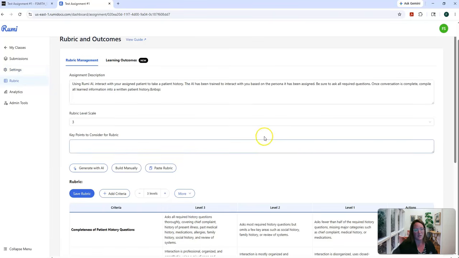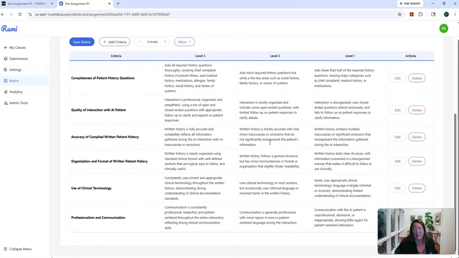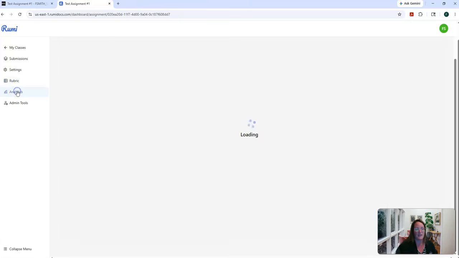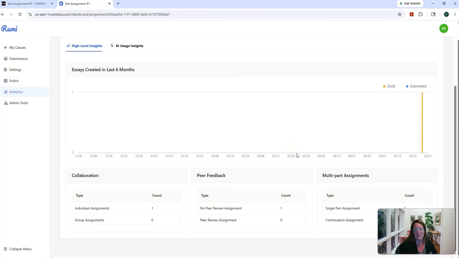There's also a location to set up a rubric, and this is great because it allows faculty to then grade with the rubric, but it can also provide, if set up, AI feedback directly on those rubric items to students as they write. And then in addition, it also shows some analytics so that faculty are able to see some details on the student writing. There's none submitted in this one, so there's no analytics on this dashboard currently.